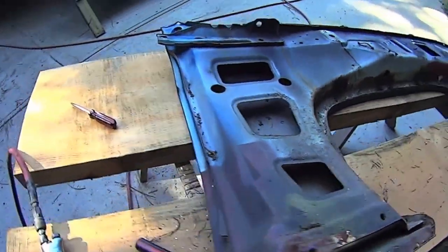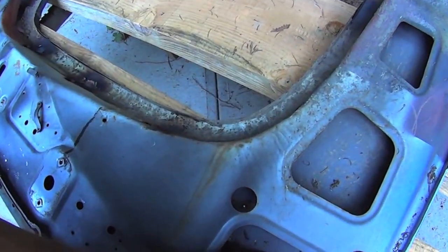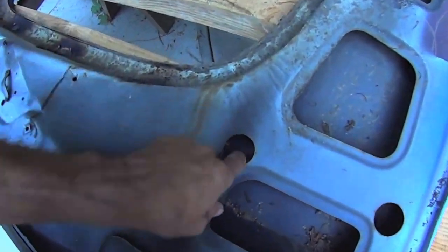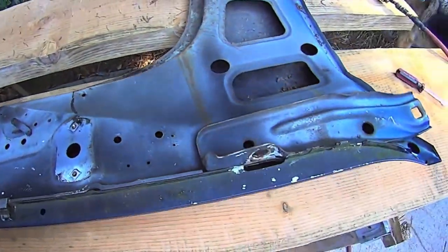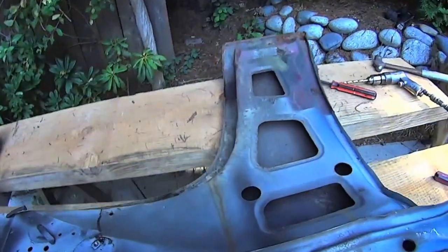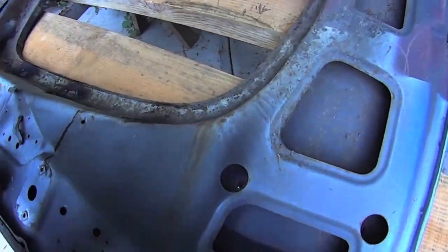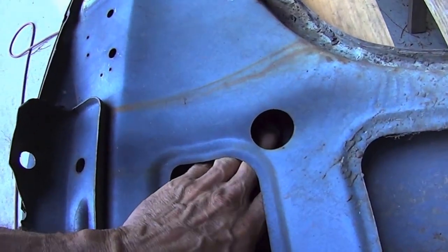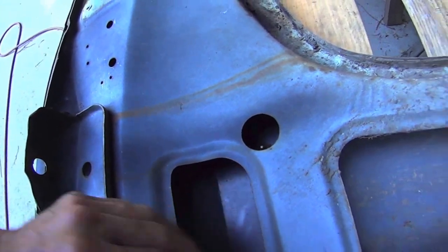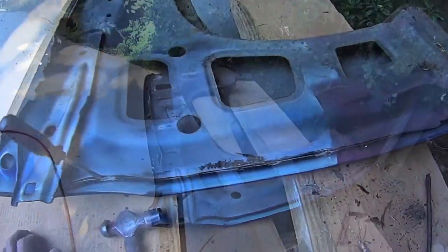Okay, and that'll take a while to get that apart. Then I can really see what's going on. There's the old badging stud there that they just, that's not a good sign. Looks like they've just bonded right over. But it looks pretty smooth here. Yeah, you can feel a little bit of Bondo coming through in a hole. It just oozed through. We'll see when we get it apart.